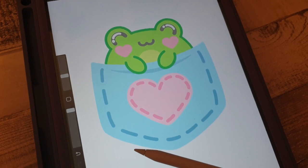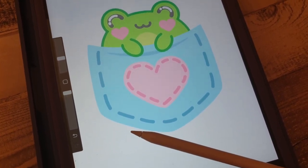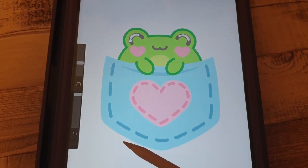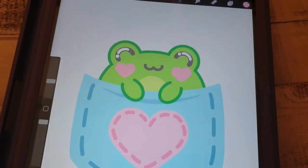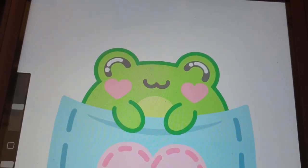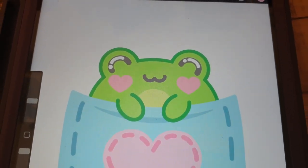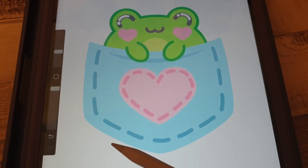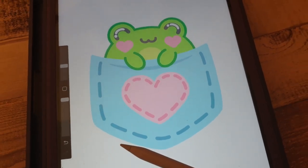And there he is, all done. I did decide to add stitching onto the pink heart. It took me a while to get the colours right on that one, but I think it works. I think there's enough contrast there for them to be seen. But yeah, this is so cute and I can't wait to have these printed, and I'm definitely keeping one for myself.